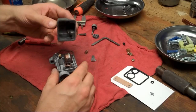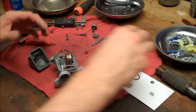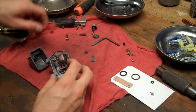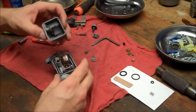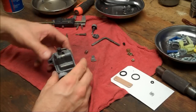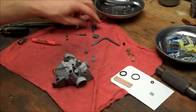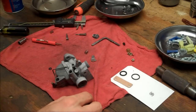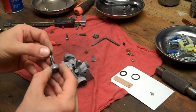Let's see, how does this go back on? All right, we can put our new float gasket on. And these two casting marks here go towards the float pin. Alright, so that's it for down there. I also dunked this guy. There's an O-ring here that was kind of screwed up, so I'm going to put a little WD-40 on this. Cleaning the O-ring, and we'll just slide it on.